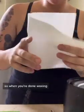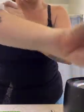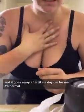Okay, so when you're done waxing, after wax spray will help the skin heal. A little bit goes a long way. So I will just rub this on, and that's it. I do get red dots after I wax, and it goes away after like a day. For me, it's normal. So yeah, that is my review of my wax products.